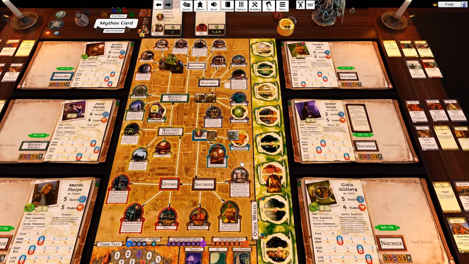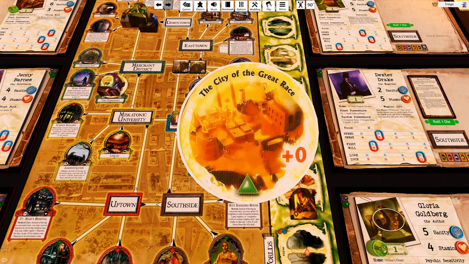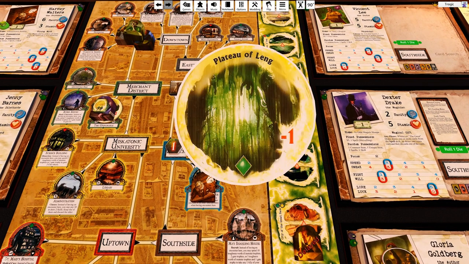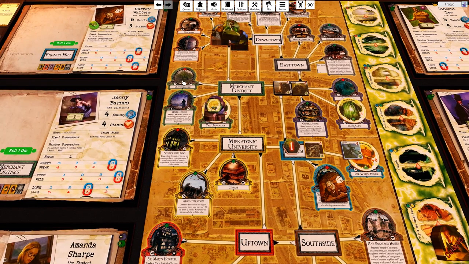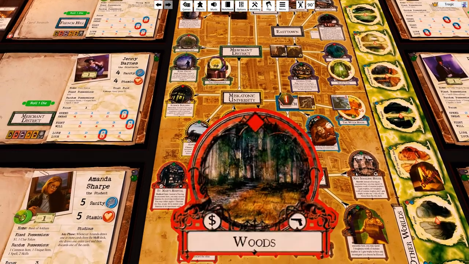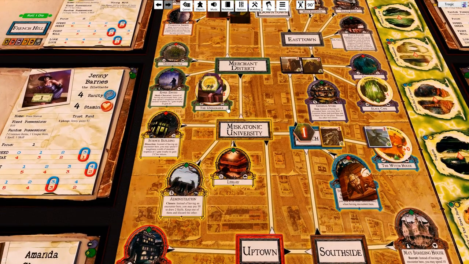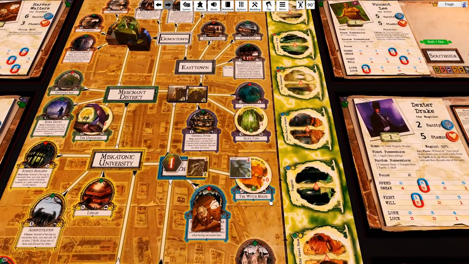So we have an incredibly high frequency gate at the Witch House, which is an easy one to close. We have a very high frequency gate at the Black Cave. So the Black Cave, the Witch House, and the other ones are the Unvisited Isle and the Woods. But even so, I wouldn't mind closing the Unnameable. That's pretty high frequency. But the one I'm worried about is the Black Cave and the Witch House.